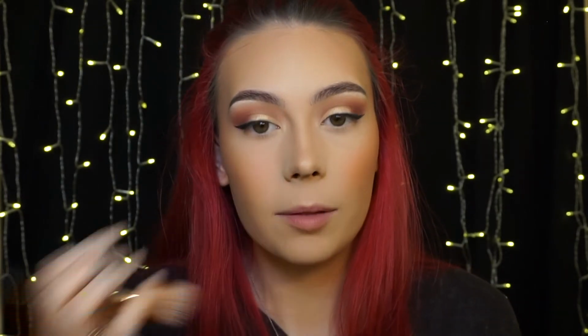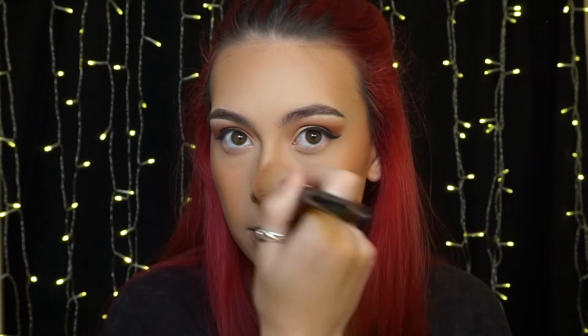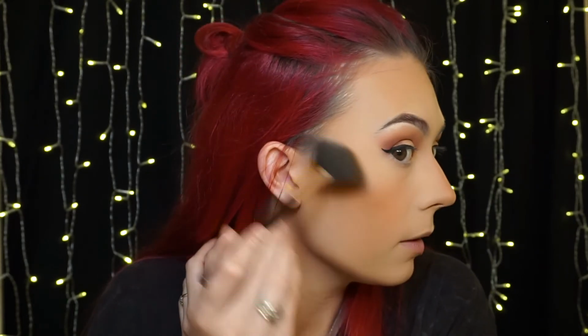Because it looks crazy now, but as soon as you put your setting spray on, it disappears. And I bring mine quite high up here on my apples. And then whatever's left on my brush, make sure it's all blended, and I put it on my nose. And now I'm going to put some Mesmerize highlighter on my cheeks. I don't actually like a whole lot of highlighter on my cheeks. I do like it sometimes, not all the time. I put a little bit on like this.